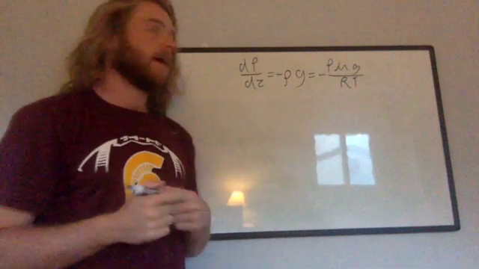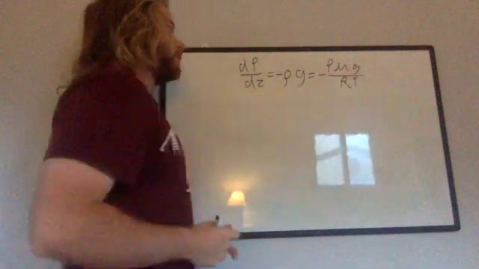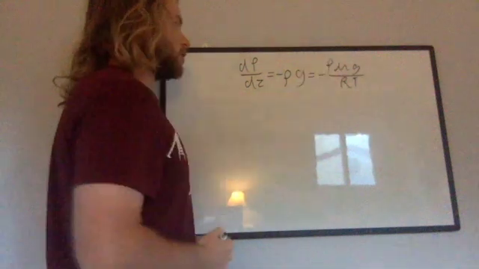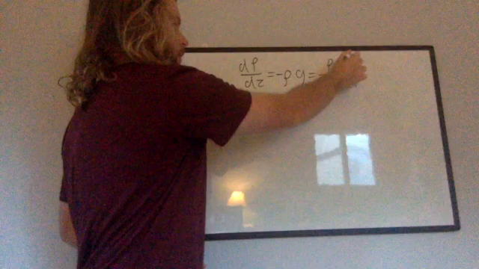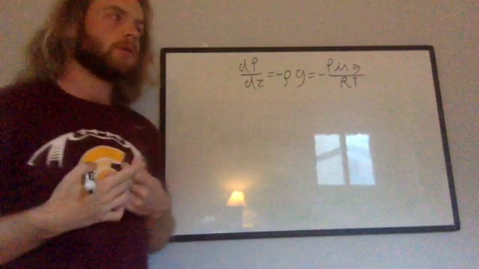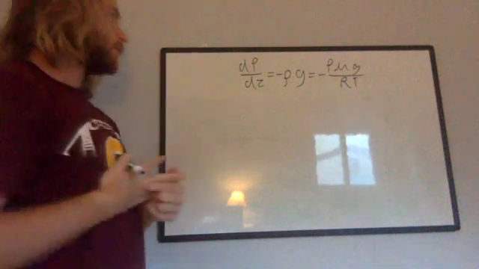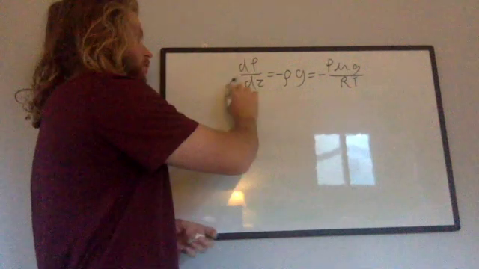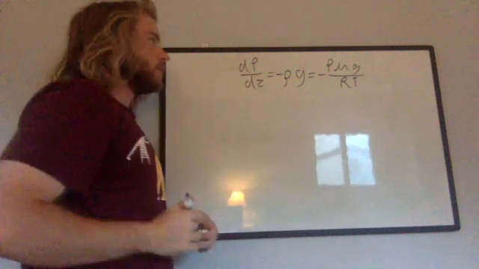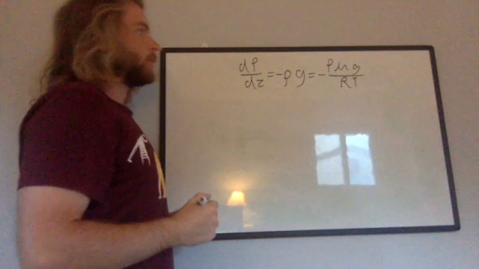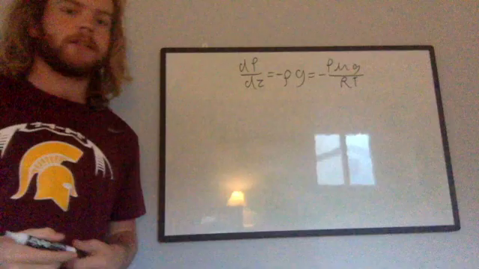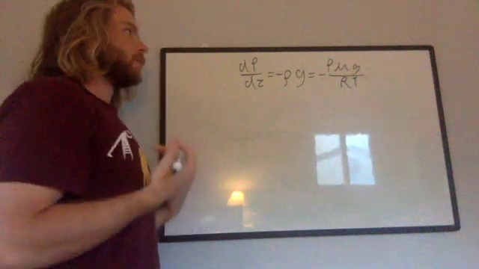is find an expression for T right here so that we can get only P's on this side of the equation, the rest of it being constants that we're not going to have to worry about when we integrate. And the reason we're going to want to do this is because right now we have a change in pressure related to the change in altitude. And if we try to integrate this right now with the temperature, which is not a constant, it would get real messy and we wouldn't be able to do it.